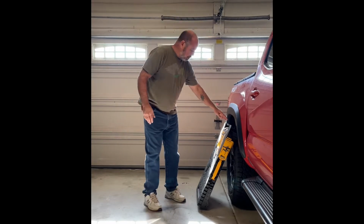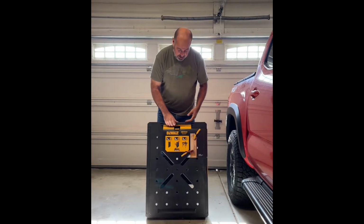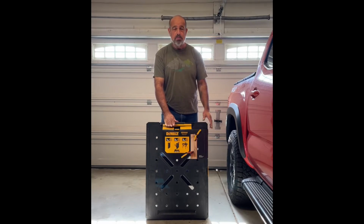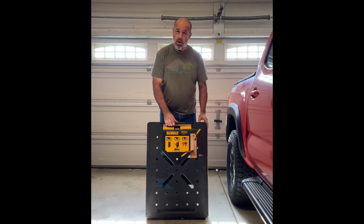But anyways, I did some online YouTubing for it and found a lot of people seem to like the DeWalt. It's the one you can get at Home Depot for usually like 99 bucks. I guess it goes on sale for 69 bucks sometimes, but I got it for 89 bucks. And it looks like it'll probably do the job, so I'm going to take it apart and see how it does.